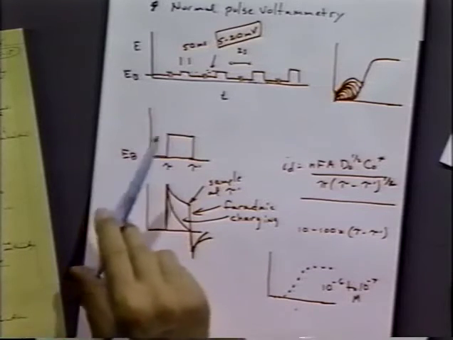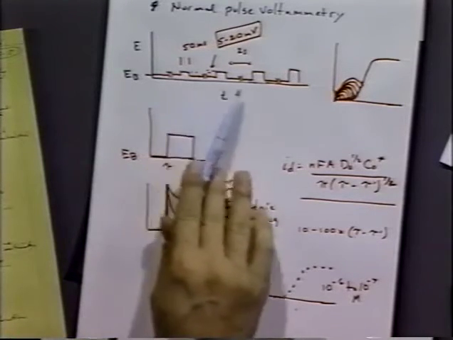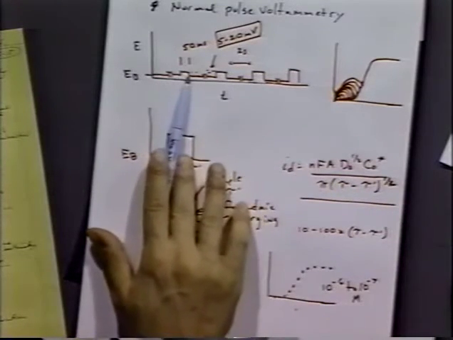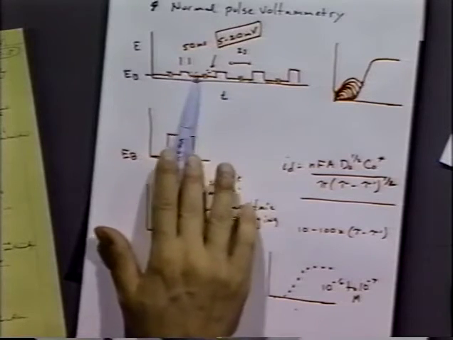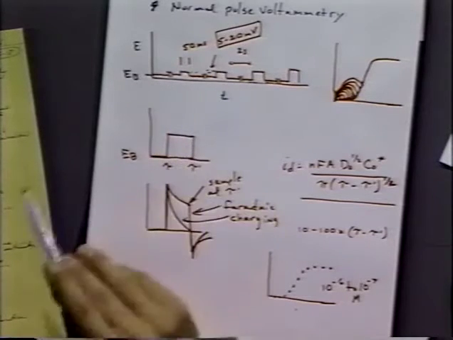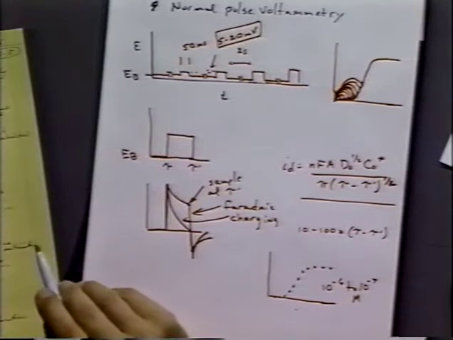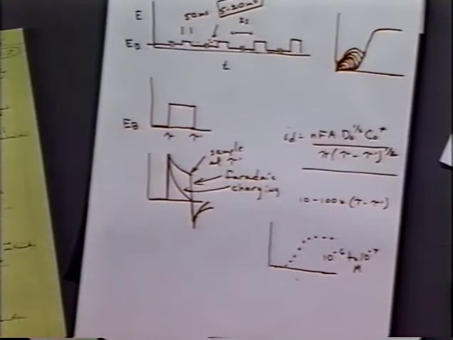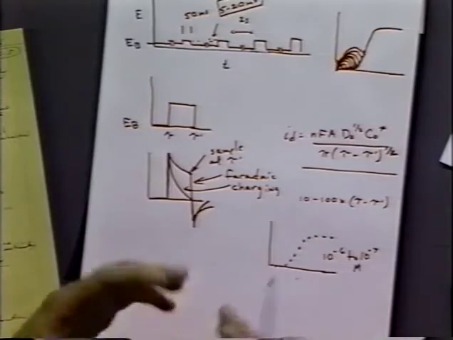One of the other advantages I didn't mention is the pulse polarography type methods are very amenable to computer control, because the computer can apply good timing pulses and apply good times between pulses. We can have good computer control of our experiment. A lot of pulse polarography drove out of the novelty of having a computer running the experiment, and how we could develop a new method that would be specifically suited for computer control. A lot of these started in the 70s and 80s, when people were using computers a lot for controlling electrochemical experiments.